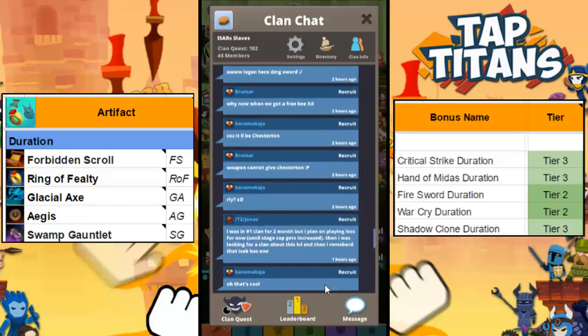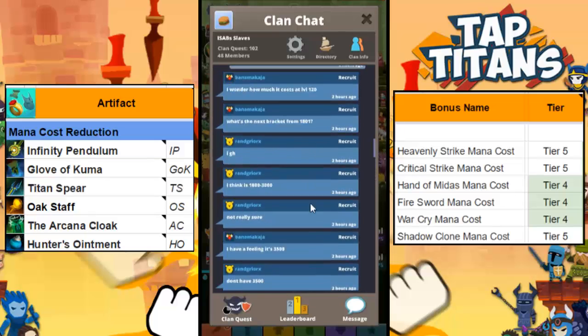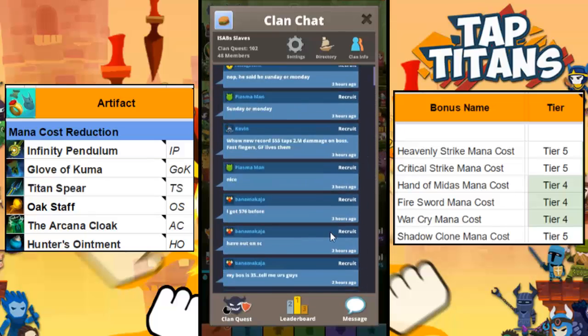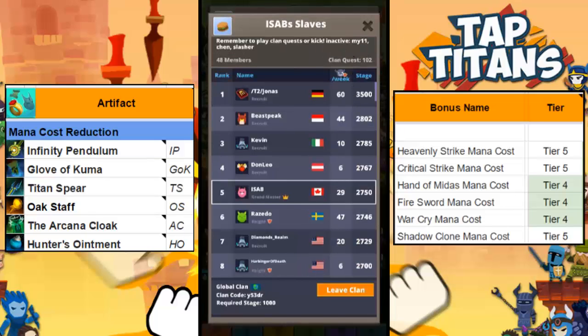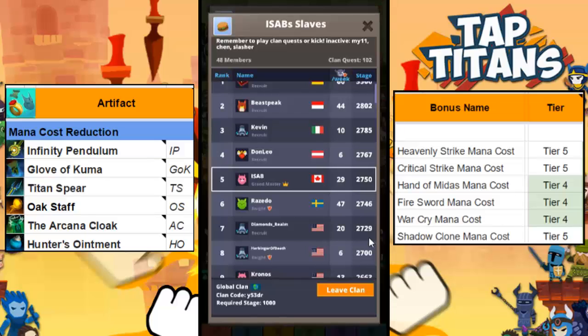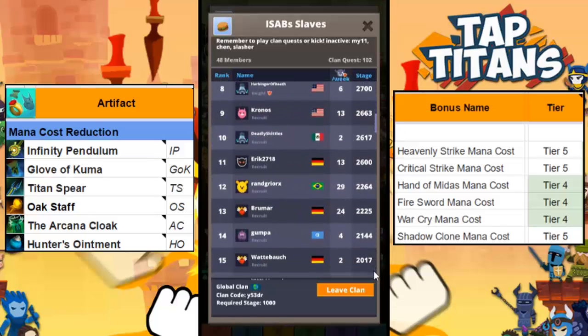Moving on. Same thing pretty much applies to the mana cost artifacts. While they may be bad if you get them in the early game because of how expensive it is to upgrade them, the 3 amigos, Arcana Cloak, Titan Spear and Oak Staff, will allow you to spam those skills endlessly with a greatly reduced mana cost, good enough to not stay as a tier 4 I'd say.